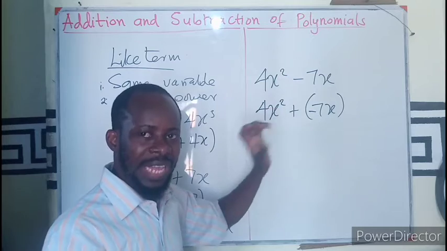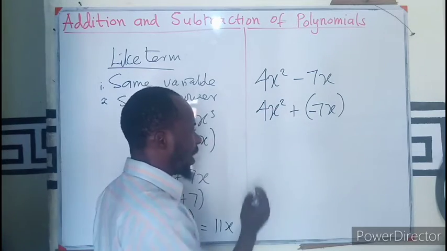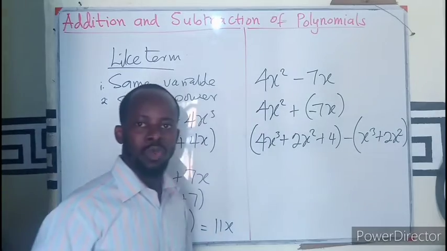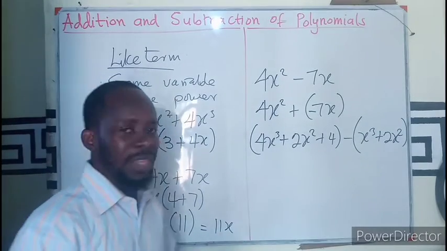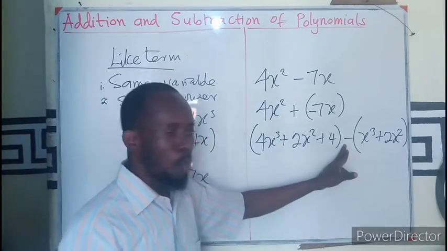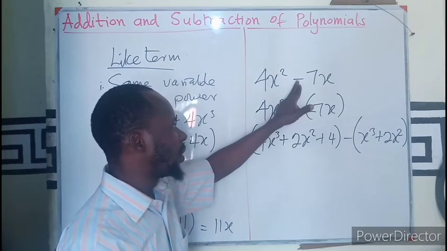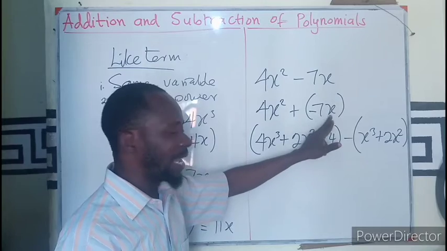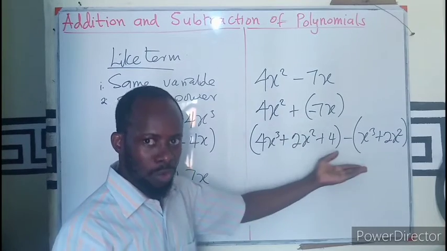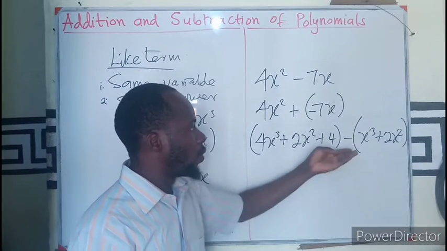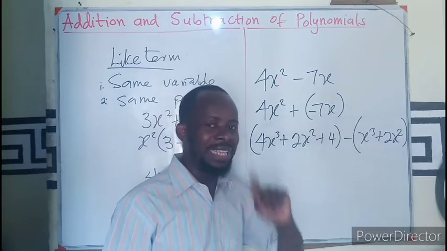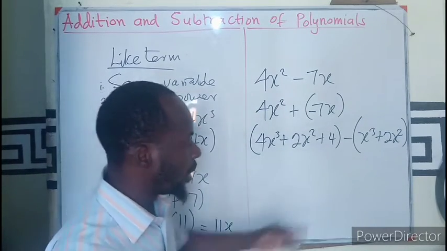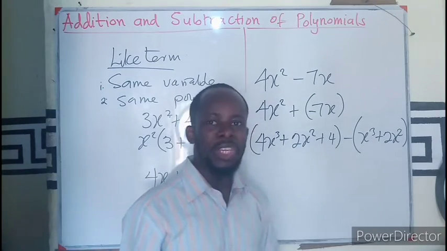So if this is out of the way, then you are given, let's say, this to add or to subtract. If you are to add, we know that this could also be addition, whereby shifting the sign. Now, what happened in here is that anytime there is a negative in front of a bracket, we always make sure the sign in the bracket changes.